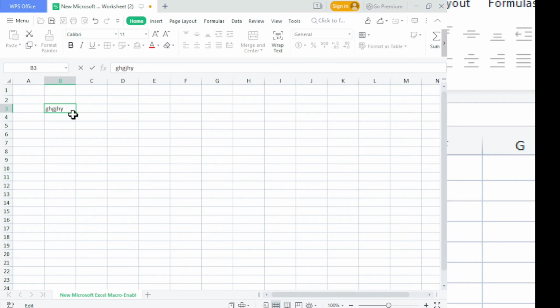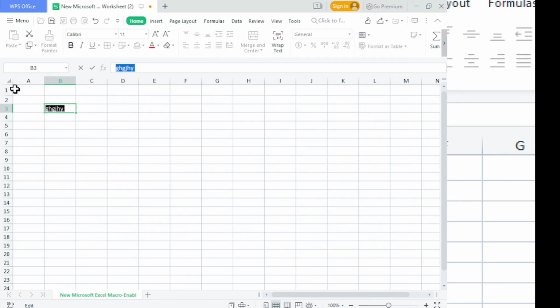Next is the bold; you can see this word is bold, and next are italic and underline.